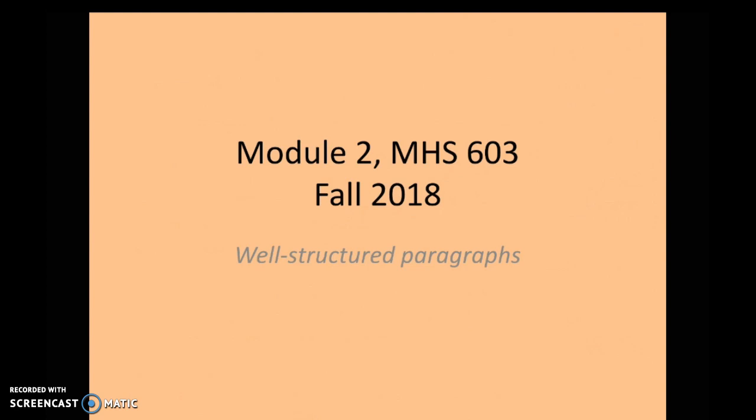There's also one of the readings from our textbook by Helen Sword, which focuses on the role that well-structured paragraphs play, namely in creating a coherent story. Helen Sword's chapter is all about storytelling. A little caveat, and I think I mentioned this in the module description: Helen Sword is looking at examples of texts that have been written by very seasoned scholars. And in my experience, seasoned scholars often have a lot more leeway and freedom to write in ways that maybe novice writers don't. So keep that in mind when you read her text.